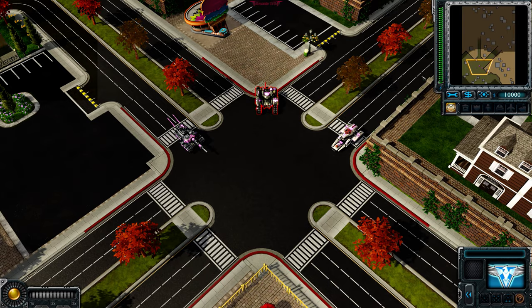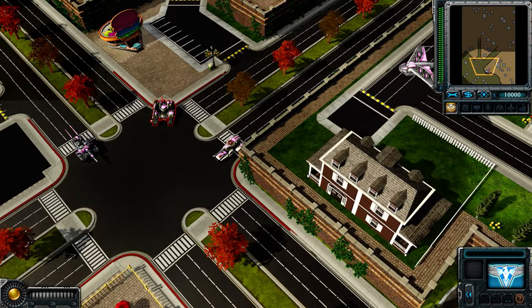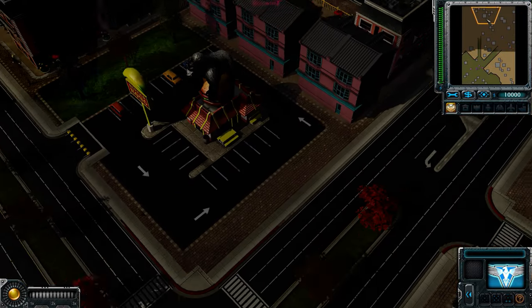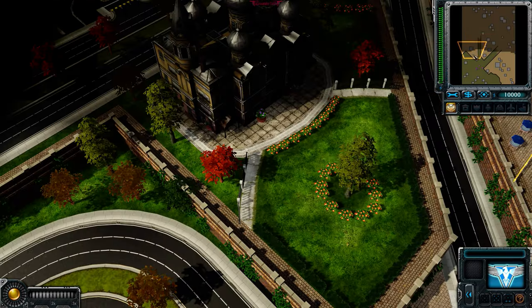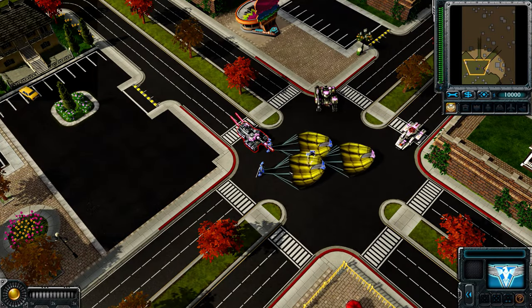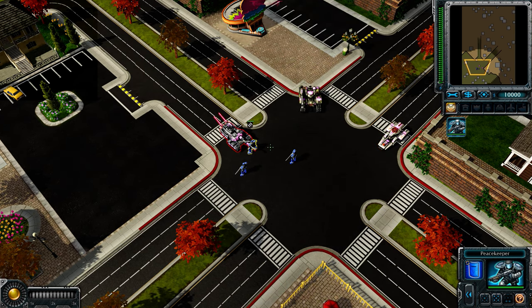Good. Now that you have an idea for how to move around the battlefield, let's move on to controlling your units. Here come some of our hated enemies now. Right, to select a unit, just left-click on it. Try selecting one of these allied peacekeepers. Nice! He's definitely one of ours, sir.